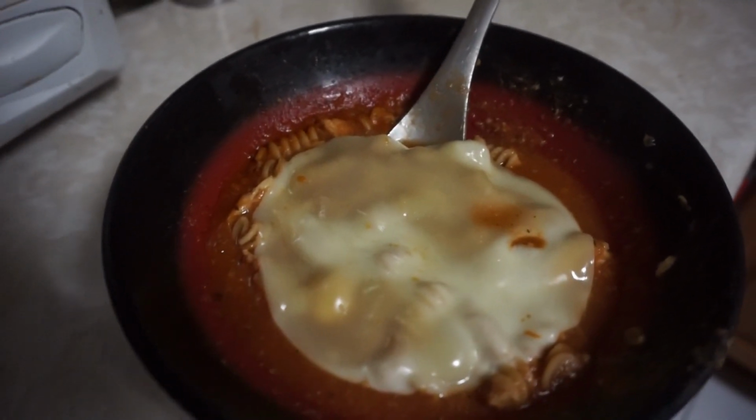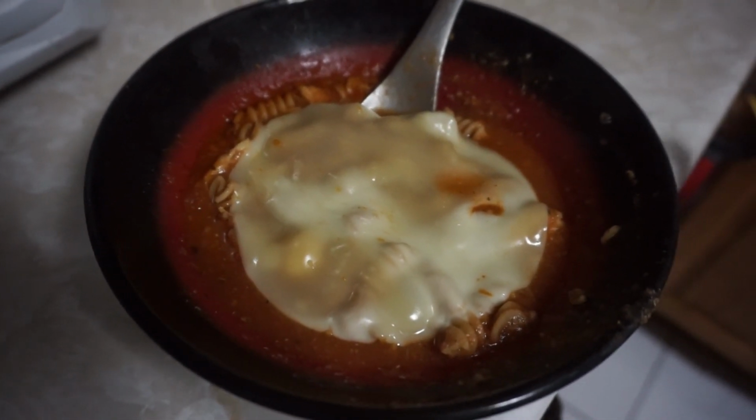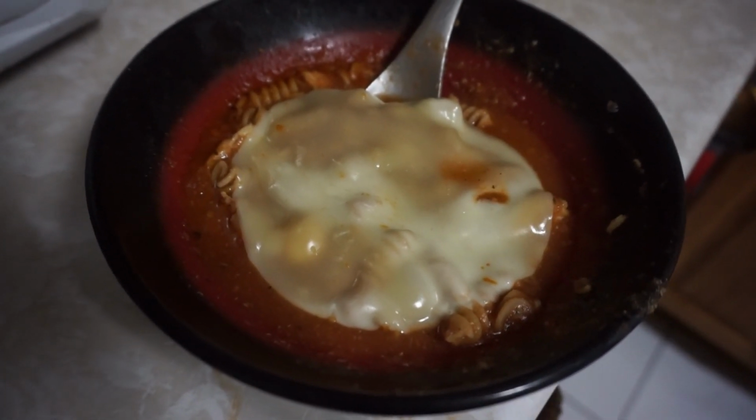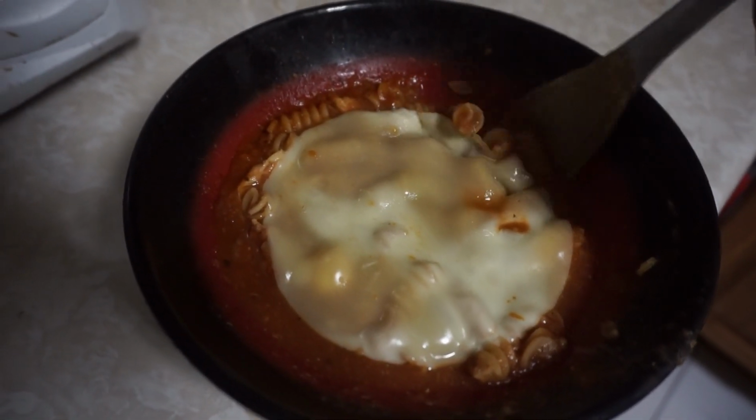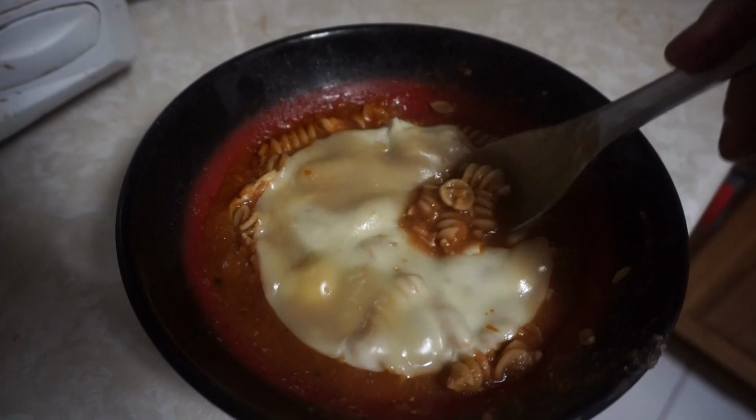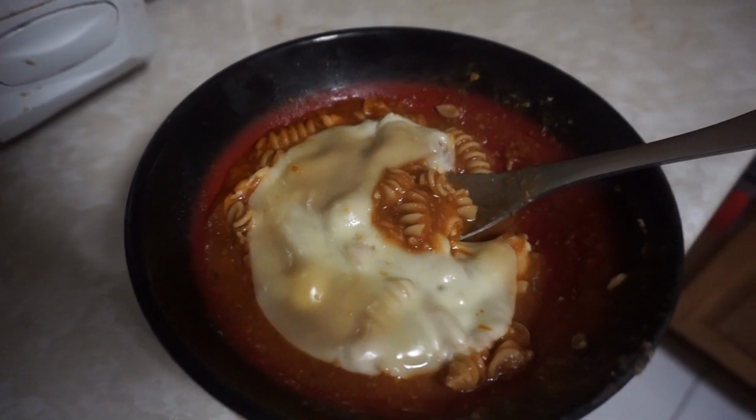Here is my finished soup. I like to put a piece of provolone on the top of it and let it get all melty because I can't have mozzarella, so this is a good alternative. It'll get like ooey gooey like that. So let's go taste the soup. The soup's on. Oh, it's also stringy. Look at that. I love it.